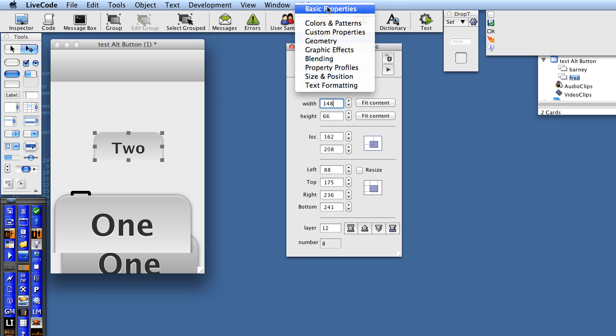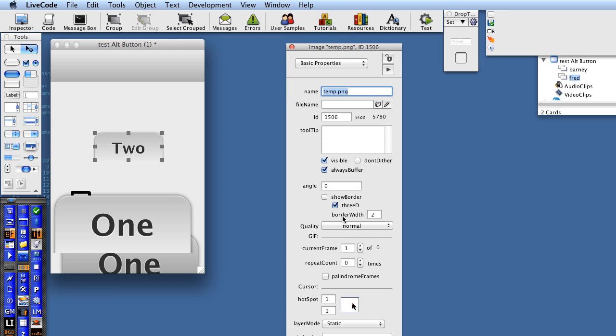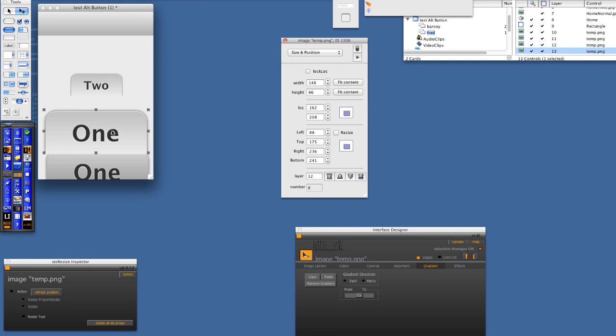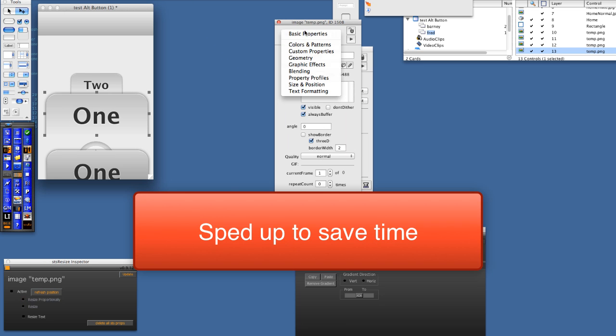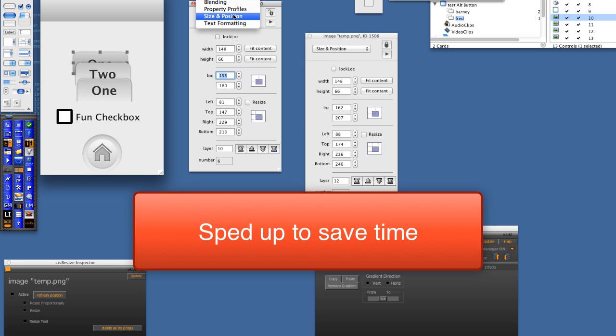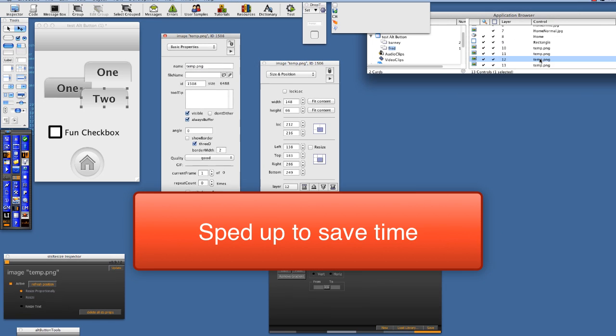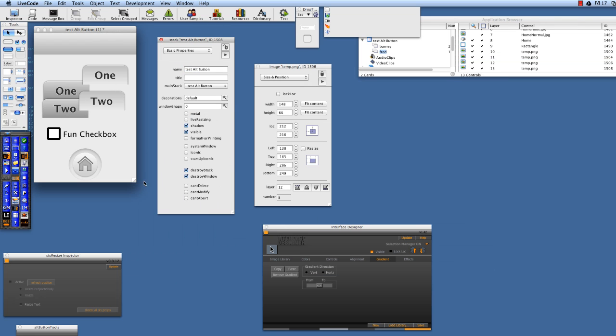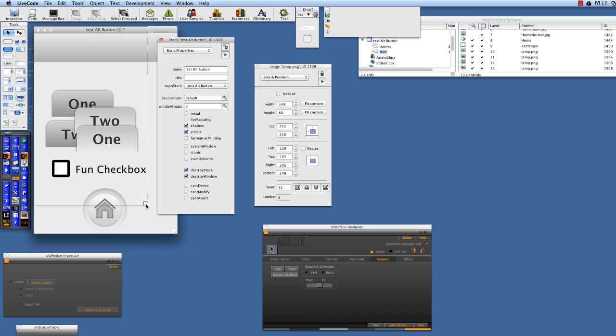Don't forget to make it good. And so let's 148, 66. So we need to do this for each one of these. Now, let's see, these things all resize proportionally, which is nice.